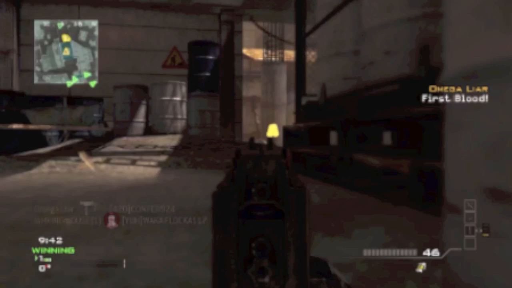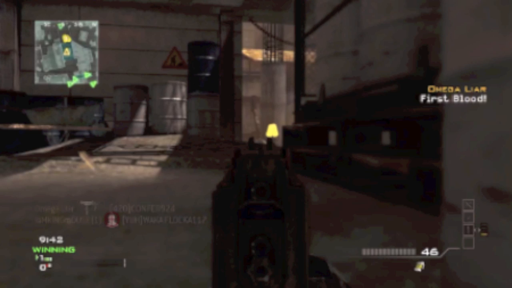Now, let's stop right there. Aside from throwing the pre-nade into that tube over there, you also saw me run straight to the left afterwards, because generally you don't want to go in that tube first. A lot of people go there. It's not safe.